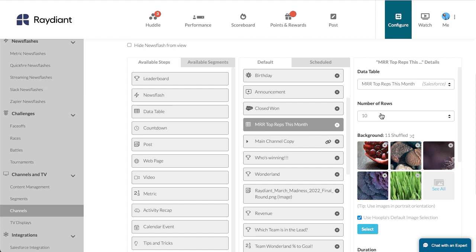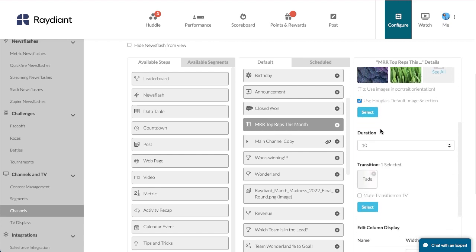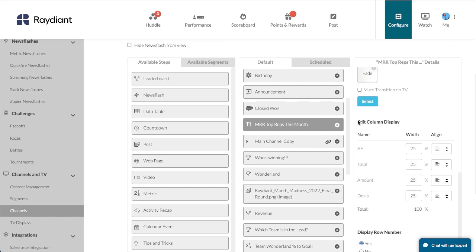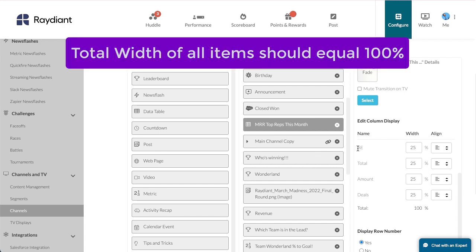We can have up to 250 rows, choose our backgrounds, our duration, the transition, and then you'll see here we can edit our column display. You choose the width. The width does have to equal 100%, and you can also choose the alignment. Being that the AE name is longer than any of the number fields, we'll go ahead and increase the width.